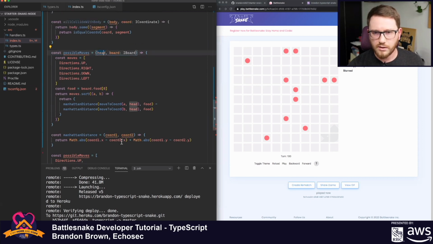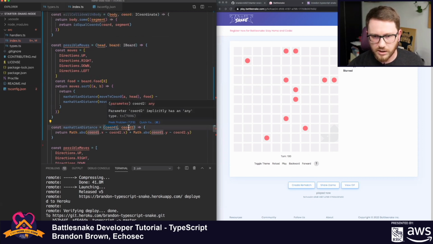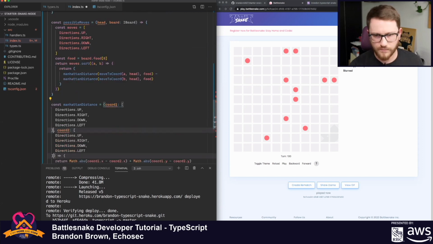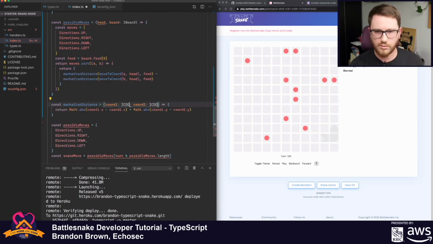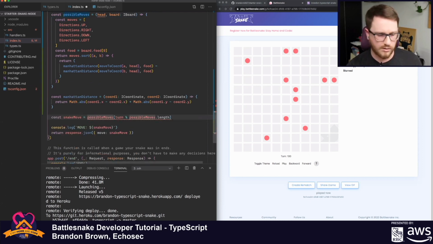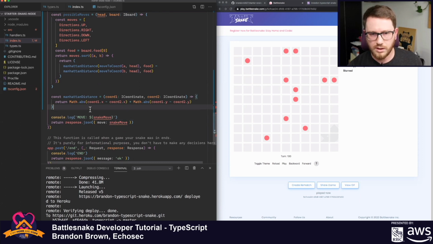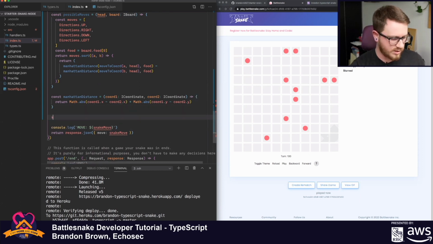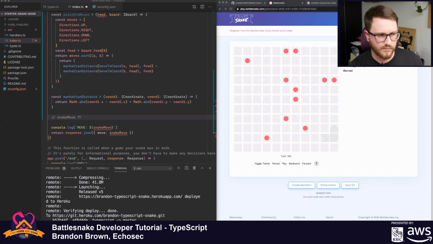And we have just a couple more things that we have to type. Oops, my coordinates. And so we don't need this anymore. And we don't need that anymore. So we're going to calculate what snake move is. And that is kind of the goal behind this, because that is the last variable that we need to come up with.